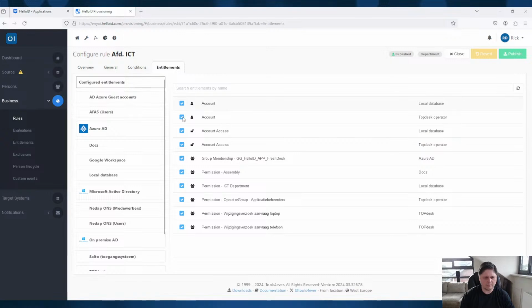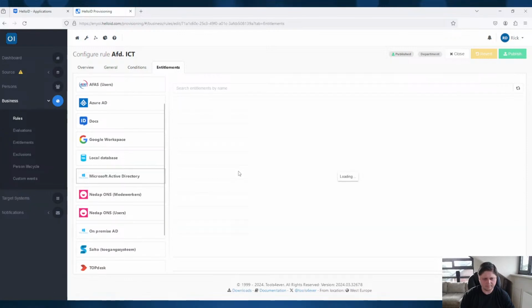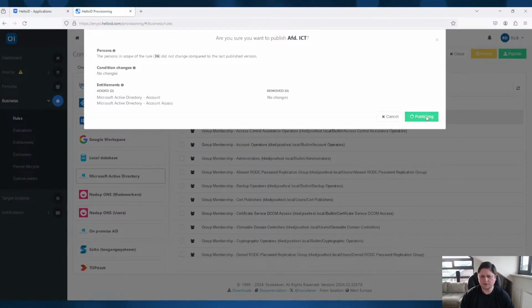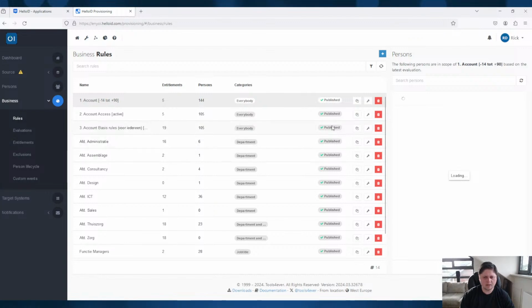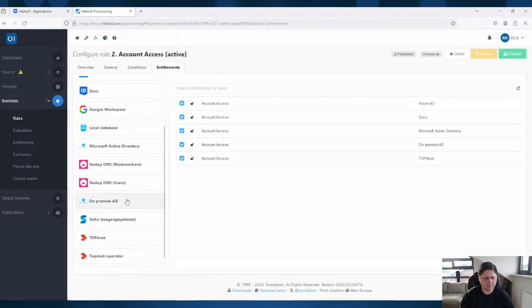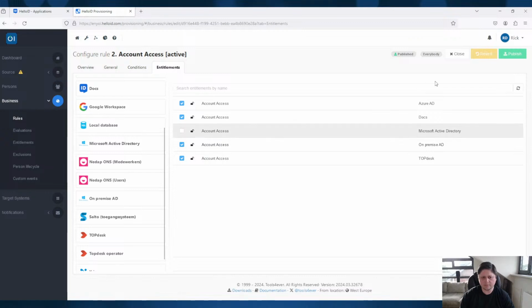So let's add the account here. Let's do account access as well. Publish it. And then I'm going to remove the entitlement from the other place. This one.